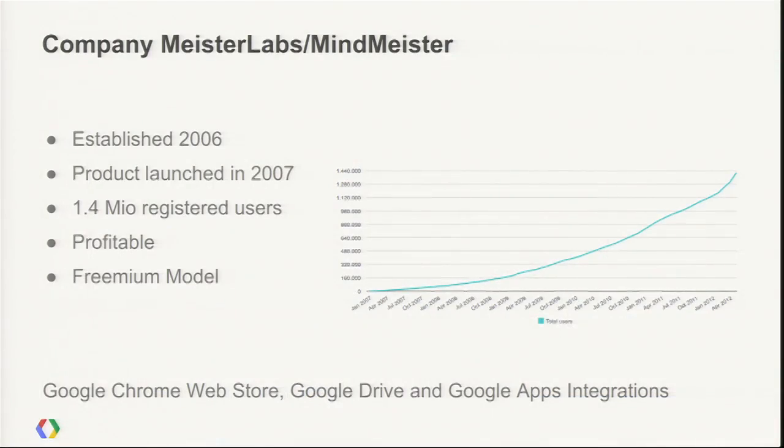A few words about MindMeister itself. The company behind it is called MeisterLabs. It was established in 2006. We needed nearly 1 year to bring up the first version of MindMeister, and we had a soft beta launch in February 2007. Since then, we are now nearly at 1.5 million registered users. We have been profitable for 2.5 years, and we are working with a freemium model, which means we have a free version and 3 paid editions to get revenue and to continue developing our product.